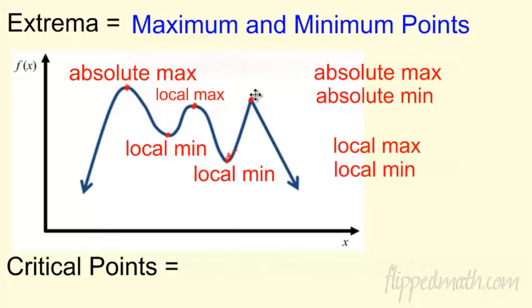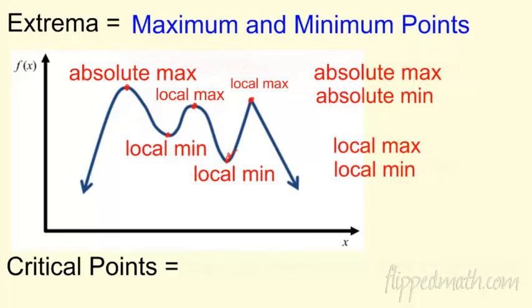Then what happens here, this point right here is sharp, it's a cusp, it's pointy. Pointies don't have derivatives, but it's still a maximum, isn't it? In fact, it's going to be a local max right there, and I'm going to shrink it down too. And then what is the finale here? Well, this goes to negative infinity over here, so I don't have an absolute min. You don't have to have all of them, you can have bits and pieces of them.